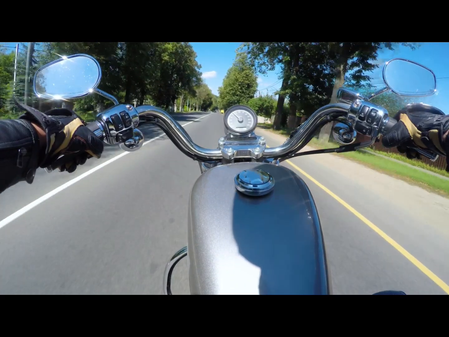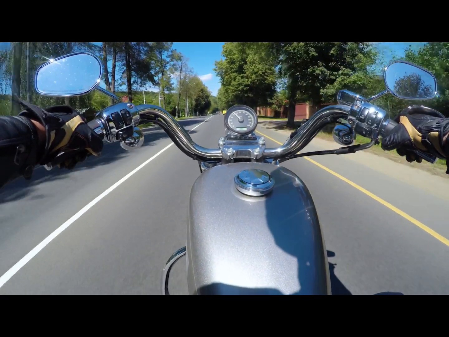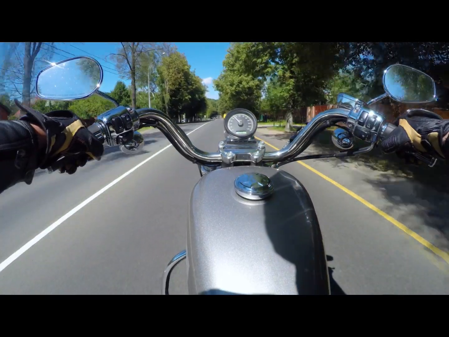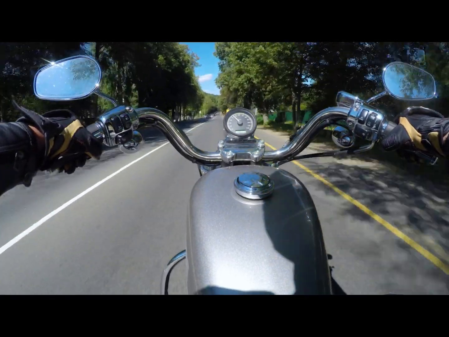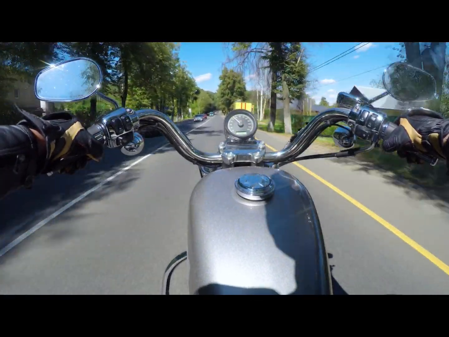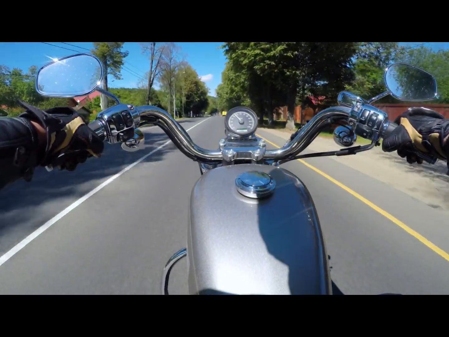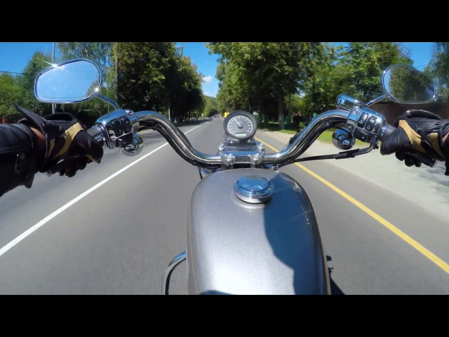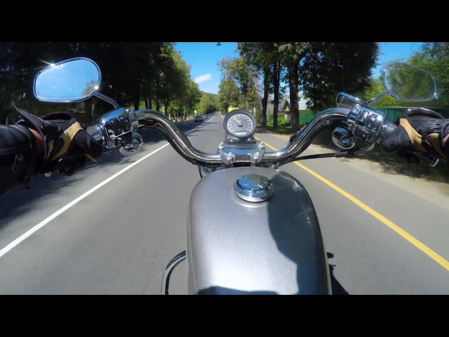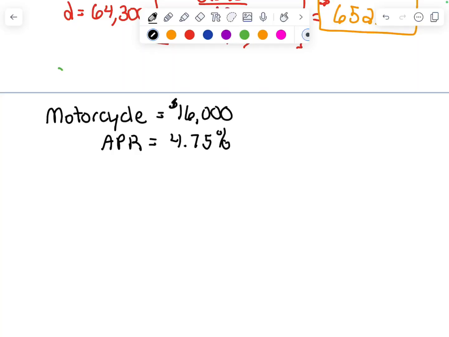Now, this can be done for many different things. It doesn't have to be as big as a house. If that 5 year goal of saving money is too intimidating for you, maybe you have a motorcycle that you want to buy. Motorcycle prices range quite a bit, but the average price of a new motorcycle is, say, $16,000, and that's a good quality motorcycle.